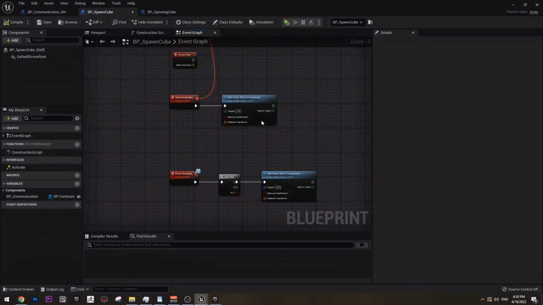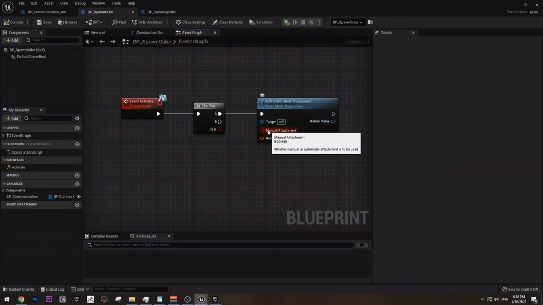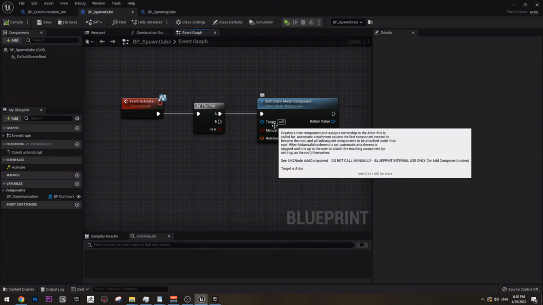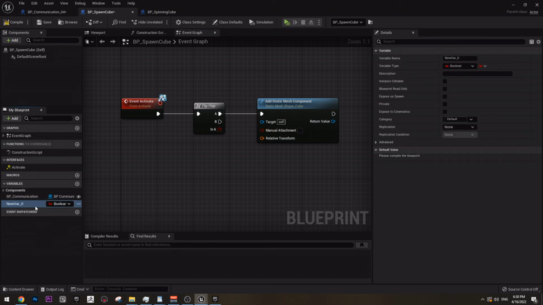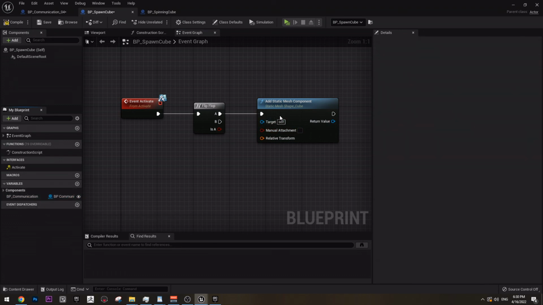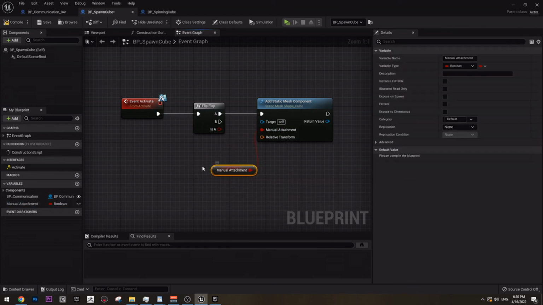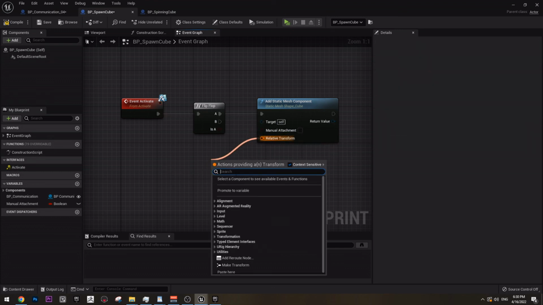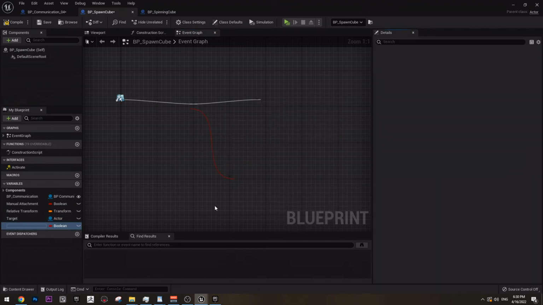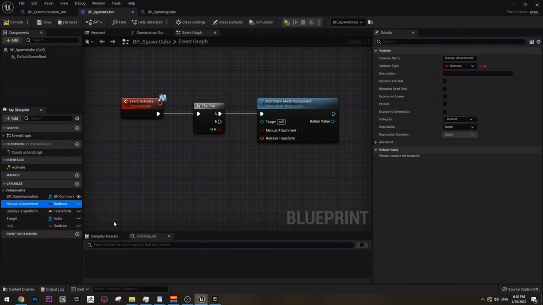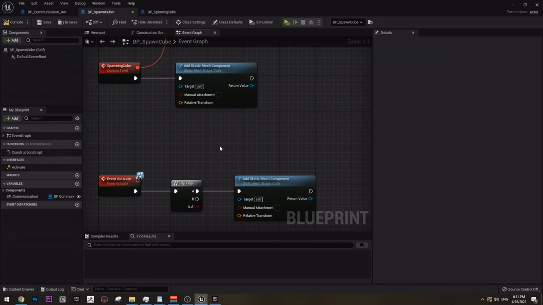The next one is very simple but very effective. As you see, this one is a boolean. So if you want to actually create a variable, you go here and create a boolean and rename it and so on. However, what you can do is just drag and drop it here and promote to variable, and you have a variable. And you can do this with any of the pins, and even with this one you can create a lot of variables. So it's a lot faster and a lot more comfortable, at least for me.